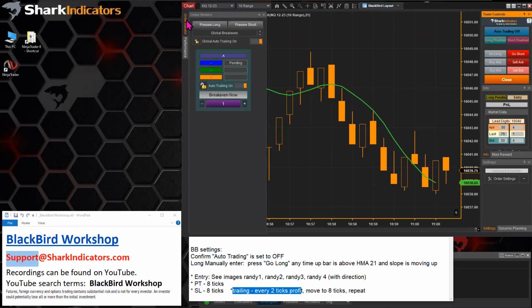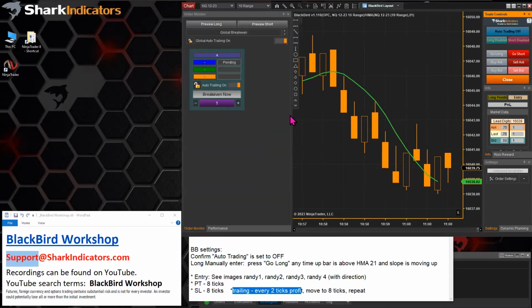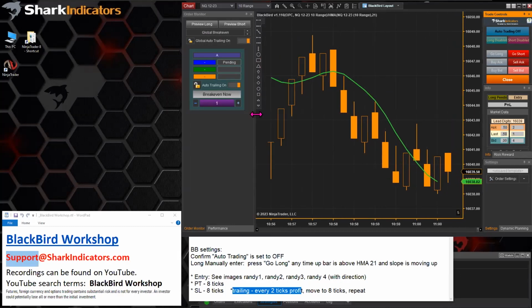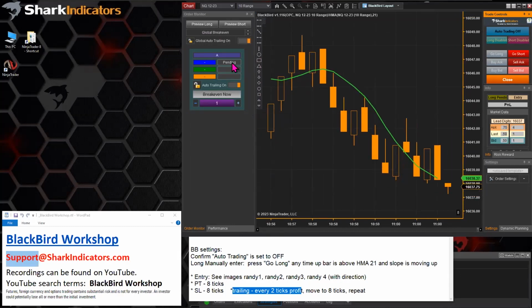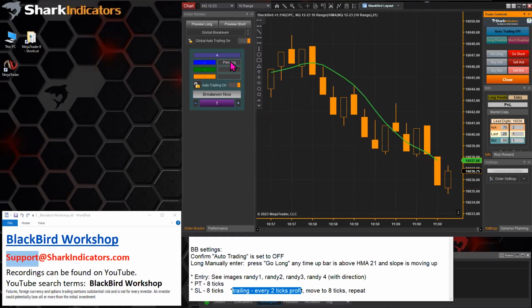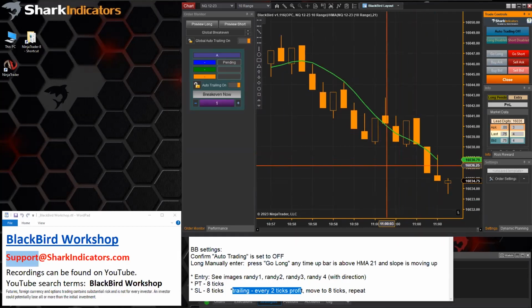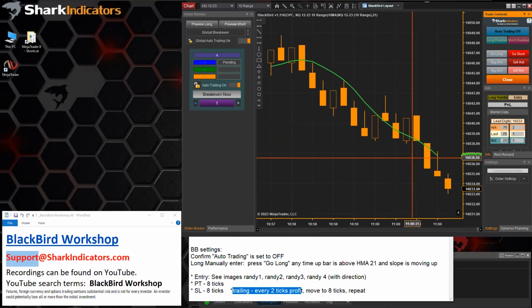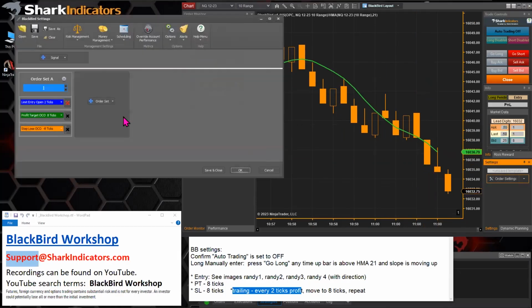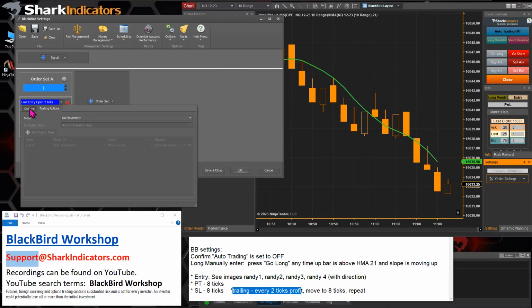We should also open up the order monitor panel here. You can see the entry order is in a pending state, and it's going to get canceled here soon. Oh, look at that. You see, it's not canceling. We got bars below. So hold on. There was something I overlooked here, and I didn't get back to it.